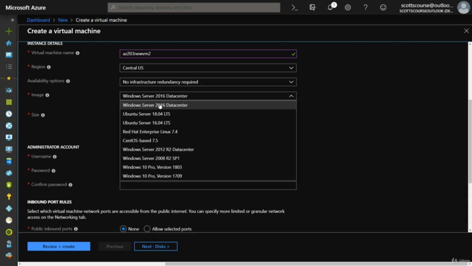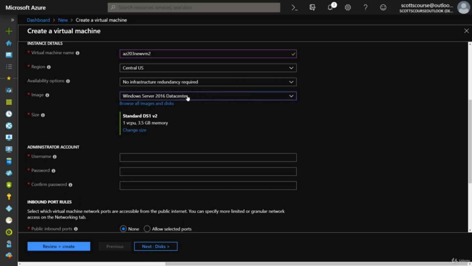When you're using PowerShell and CLI, you've got other options, and then you can also have custom images where you create your perfect image with all your tools installed, create that as an image, and then you would use a PowerShell script to deploy that. But we're just talking about the portal at this second. So we got Windows Server 2008, 2012, and 2016 as options, and Windows 10. I'm going to choose Windows Server 2016 because I don't have a reason to choose the others.